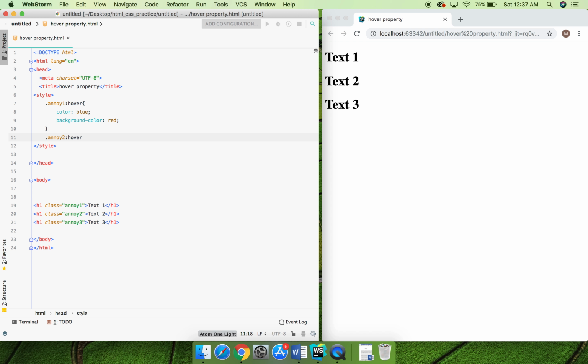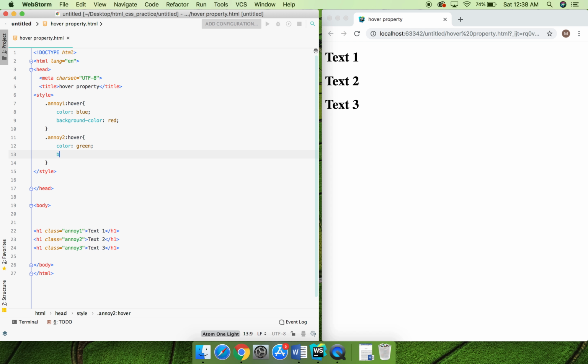and then I'm gonna add brackets according to the CSS rule, and inside I place whatever color I want. Let's just say I want the color to be green, so my text color would change into green, and for my background color, let's just say I want yellow in the back.